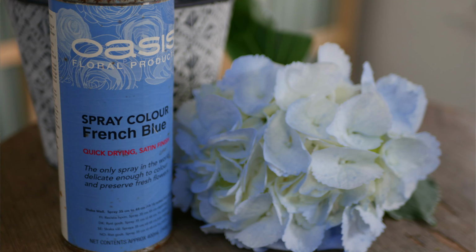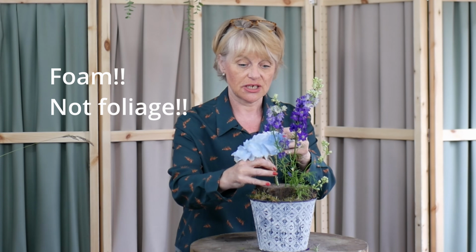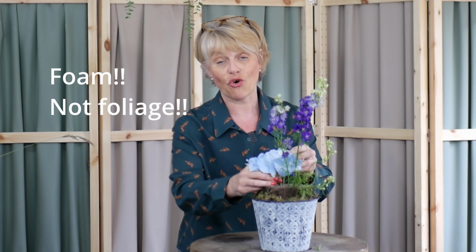And what I'm going to do with this is put it quite close to the base. It's almost acting as a base weight to cover my foliage. And one of the benefits of this foam is that it works well when material is close to the base. So we've got that big blue hydrangea there, and I've sat it off centre because I don't like things in the middle. They don't look right. They look really artificial.